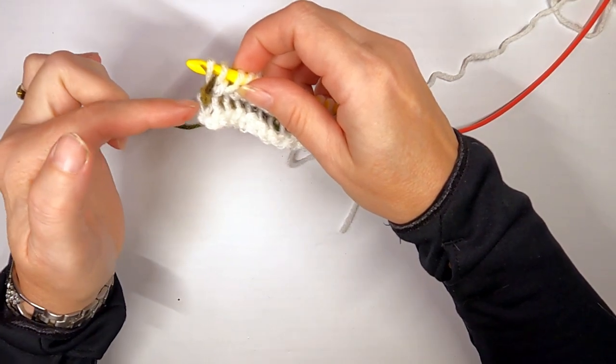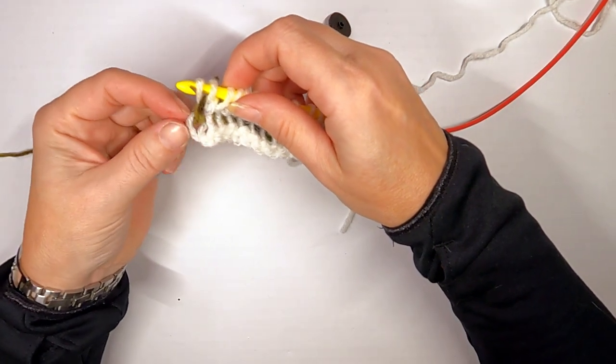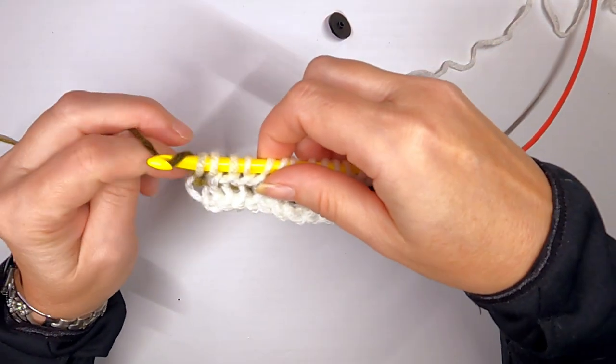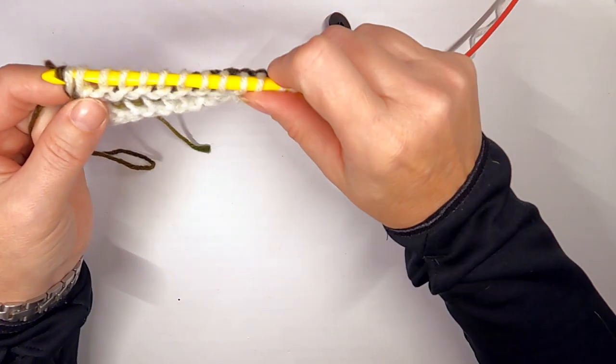This is my beginning loop, which is always super loose, and I always have to end up fixing it. That's just my way. I just am like that. I've tried to fix myself. It may never be fixed.